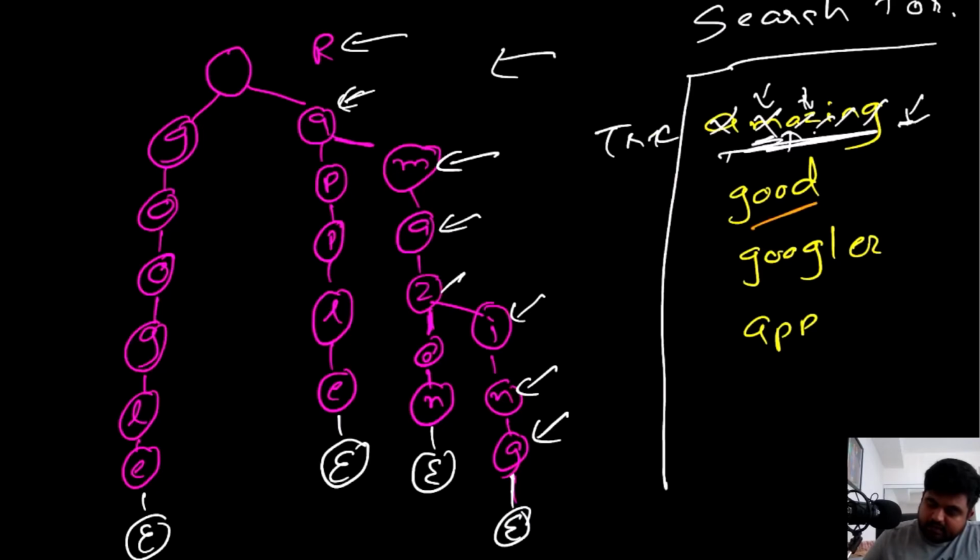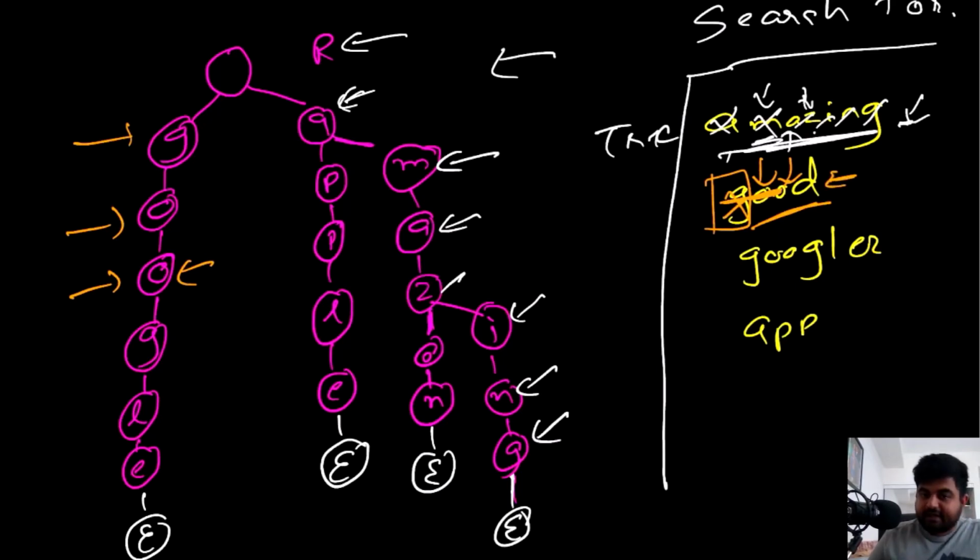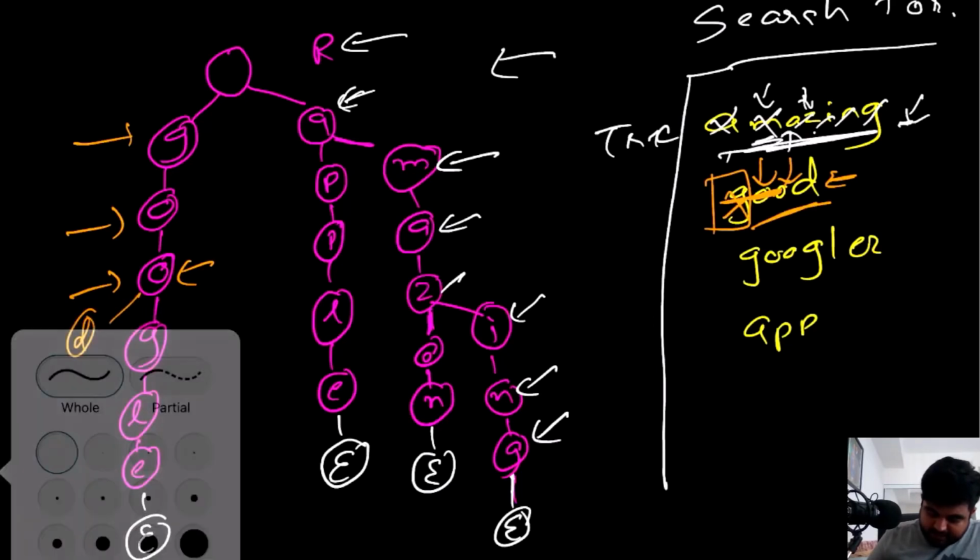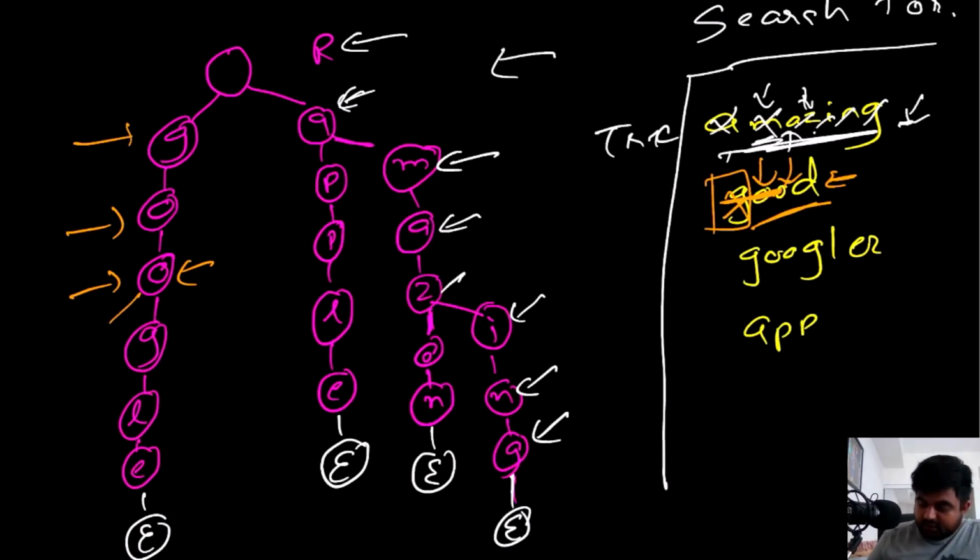Now let's try to search for the word good. For this word good, the first character is G. Is G present over here? Yes, so okay, we are good up until this point. The next character is O. O is also present. Again, O is also present. So we can ignore the first three characters of good. Now for this next character, we do not have a child that starts with the value D. Because of that, we do not have any new branch over here that starts with D. So we can conclude that the word good does not exist in this case, and because it does not exist, we will return false over here.